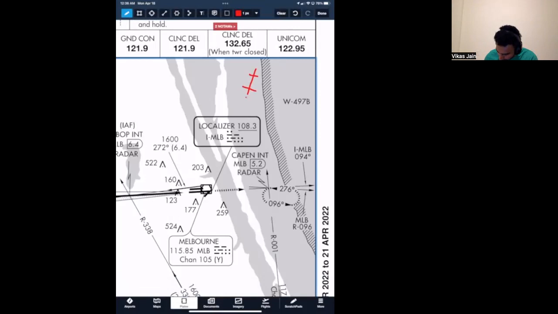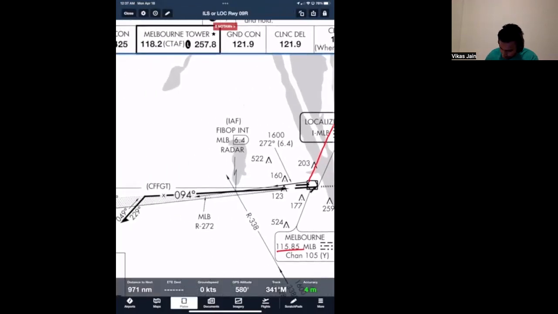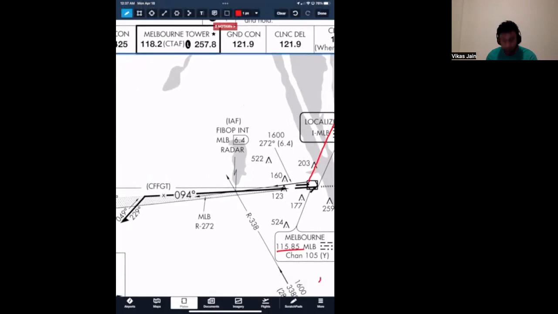You fly straight to the Melbourne VOR. This is our frequency. And once you're over the Melbourne VOR, you start flying outbound on the radial. What's the radial?